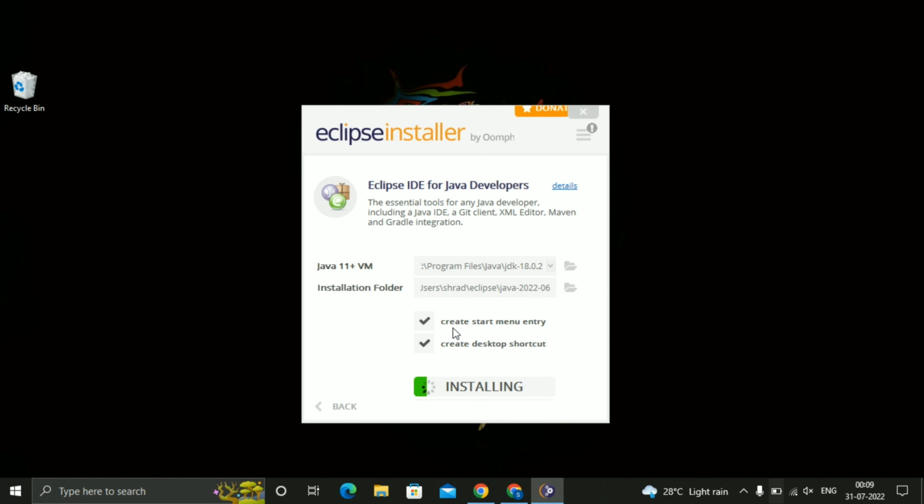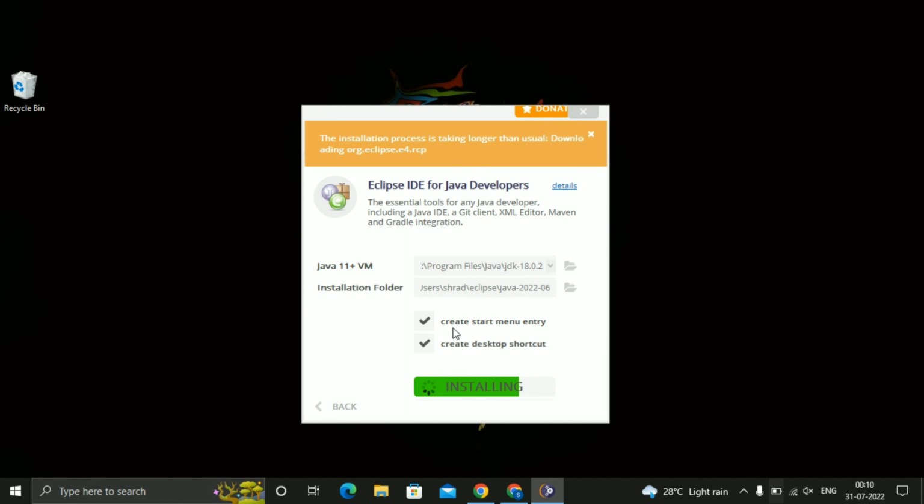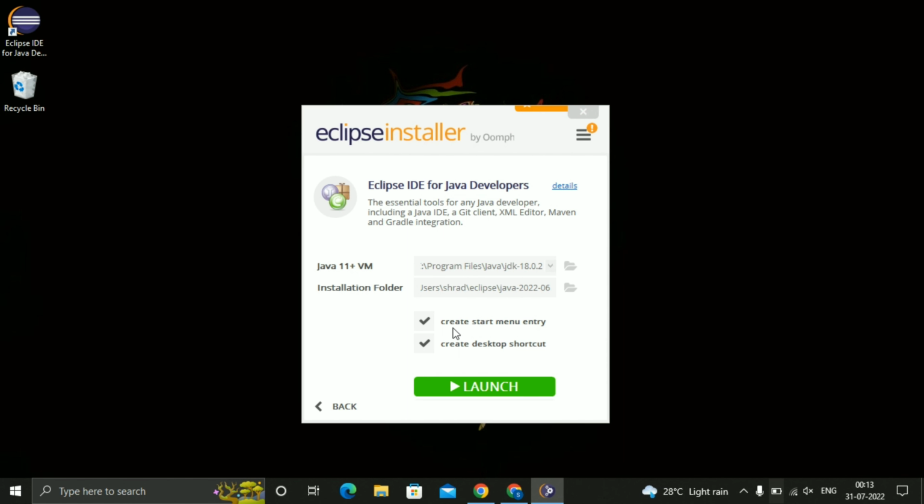It will fetch all the files from the internet, so it will take some time, and you need an active internet connection. Yeah, it has been installed and the launch button has been enabled. Just click on launch.